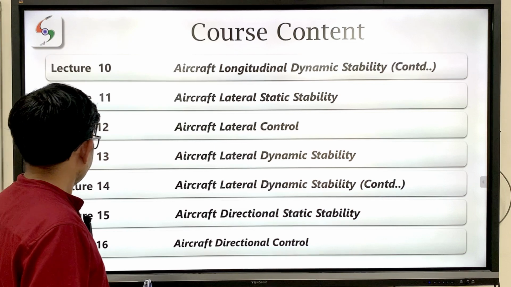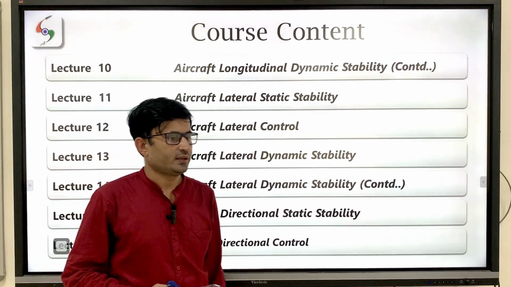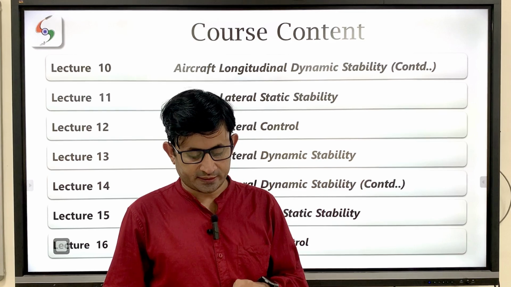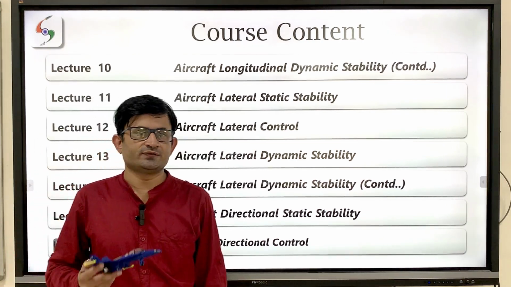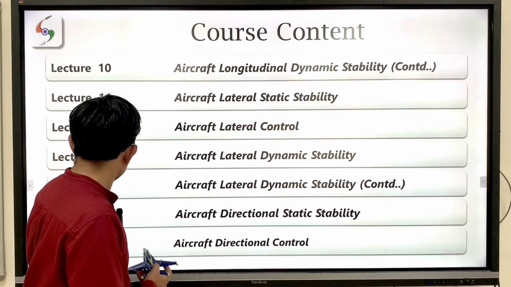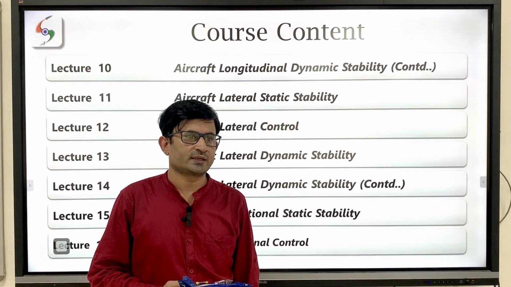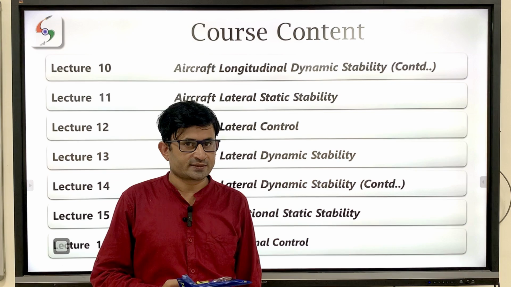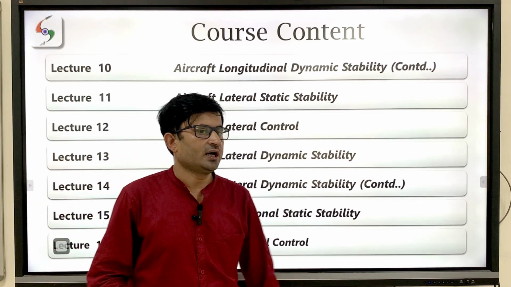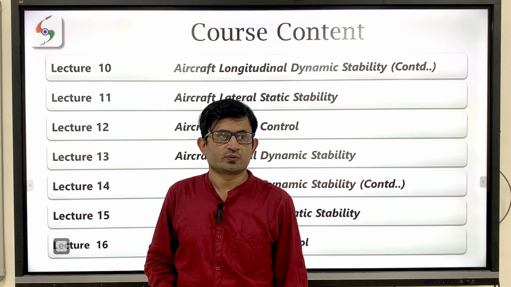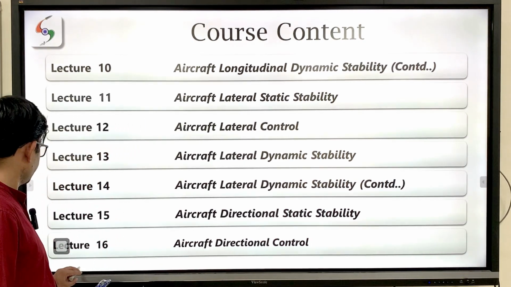And finally, in lecture 15, we will discuss the aircraft directional stability, and how the fuselage, wing, and vertical tail contribute towards the directional stability, and how you will achieve it. That we will discuss in lecture 15. And how will you achieve the directional control, which is used to make a coordinated flight, used to kill the side slip? So what is the effectiveness of a rudder, and how good it is in order to resist the wind? That we will discuss in lecture 16.